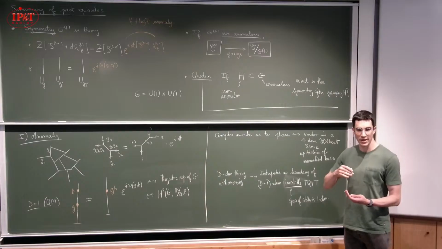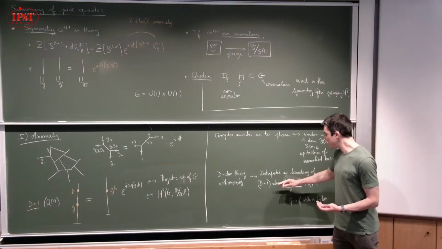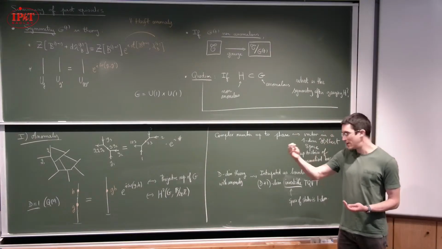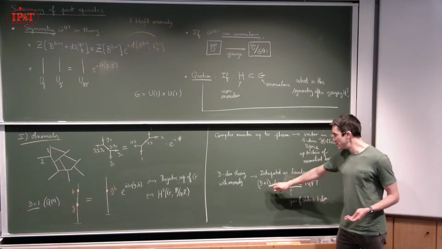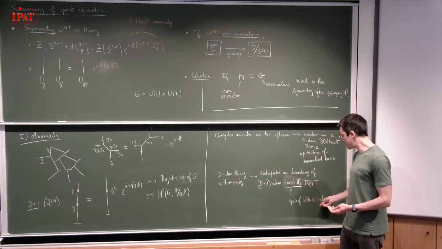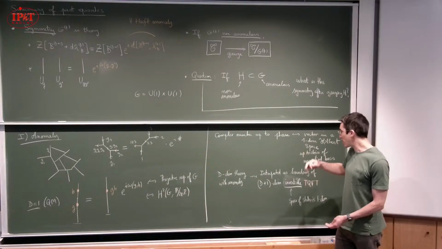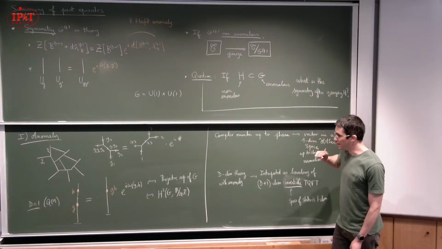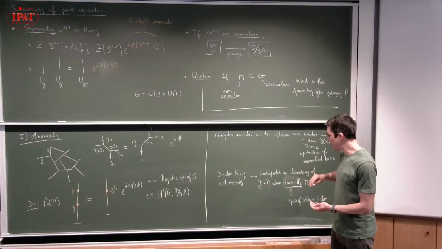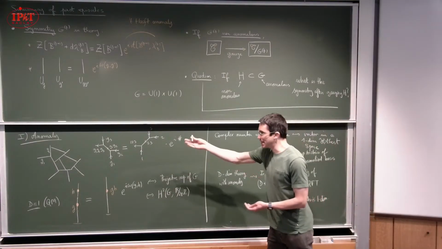And I remind you that if you have a QFT, the space of states is associated to a codimension 1 subspace of D, and so codimension 1 is D plus 1, it's D-dimensional. So you have a one-dimensional. What is the space of states? What is the space of all possible partition functions? And that's exactly what reproduces the anomaly.